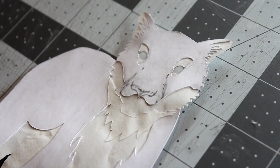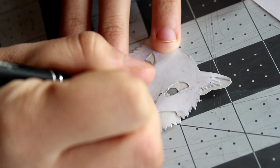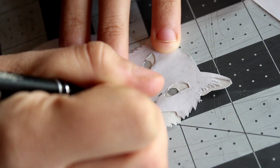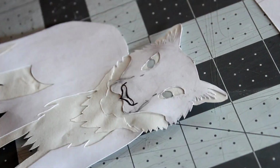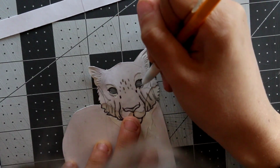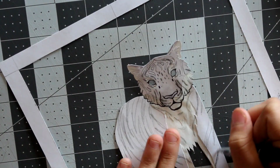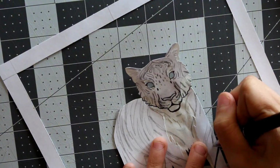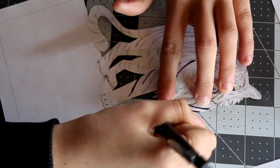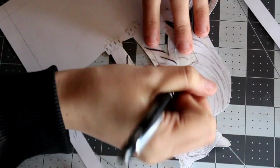And then here's the secret technique to making this look like a tiger: getting a black pen and just drawing in the tiger stripes with black. I thought this would be the best way to go because I didn't want to spend a bunch of time drawing out really tiny little dots and lines for all of the stripy patterns, so I just drew them on. I try to keep things pretty symmetrical, and I outlined the face, the nose, the eyes, the ears. I outlined everything and then the stripes.